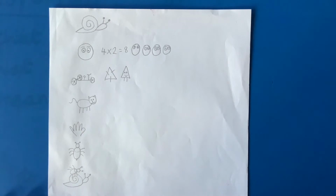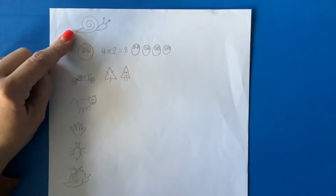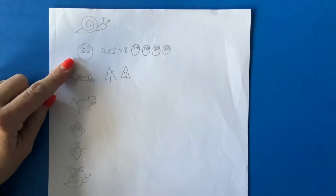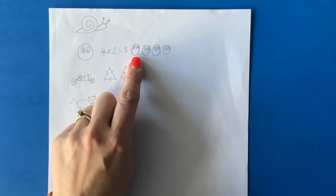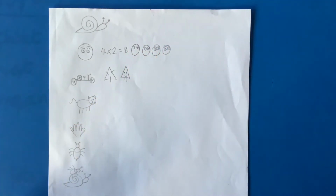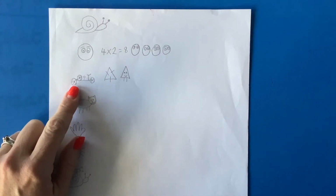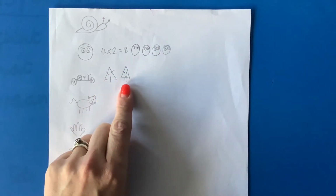Okay, so have a think about things that you could draw to represent the different times tables. Here I've gone for a snail because they only have 1 foot. For the 2 times table, you could use pairs of eyes, so a face with 2 eyes. So 4 times 2, so 4 faces with 2 eyes on each would give me 2, 4, 6, 8 eyes altogether. For the 3 times table, you could have a go at drawing a tricycle or a triangle with 3 sides or a little triangle character.